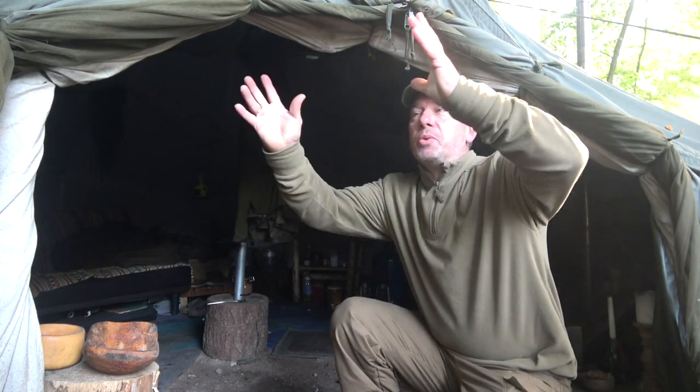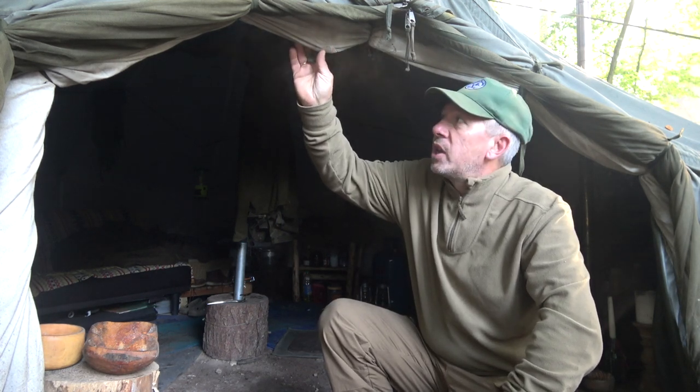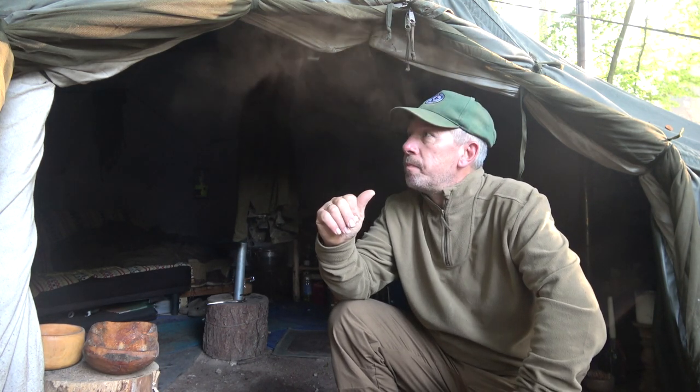Another great feature with this tent is the big opening of the door. I really like this. You can gain access and bring all your bits and pieces in and out. I think it's really important in a tent to have a good access point. And with the twin skin, you can do a lot of configurations with the door. If you're looking for a tent like this, it's a 10 man tent, it's perfect room for one or two people over a long term camp out. It's been ideal.